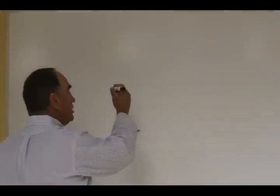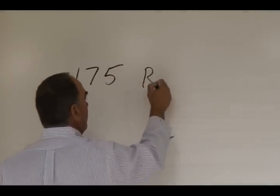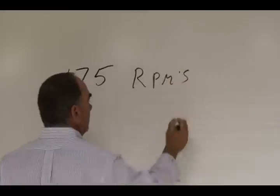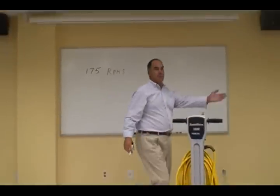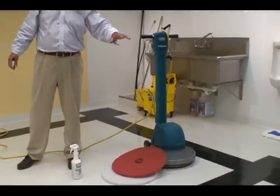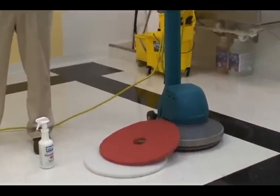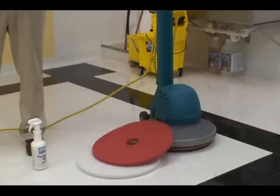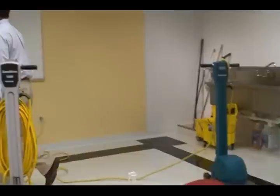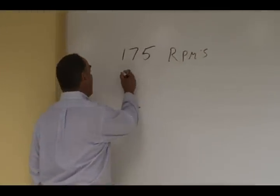Floor machines that are considered slow speed turn at 175 RPMs. This is a 175 RPM floor machine. Notice that the motor is sitting over the pad. All the weight of that machine rests on the pad. Therefore, you're delivering 85 to 100 pounds of pressure on the floor. Some low-speed machines turn at 375 RPMs.